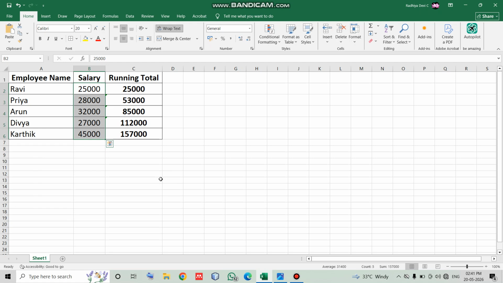So that's it. By using this quick analysis tool, easily you can get the cumulative total as the running total over here. Method 1 uses formulas, giving more control, and it is useful for learning Excel formulas, while method 2, using quick analysis, is faster and easier. So by using this running total method, you can apply it for payroll management, business sales, monthly expenses, student progress tracking, etc. So today we have learned two easy ways to create running totals in Excel by using the SUM formula and by using quick analysis.